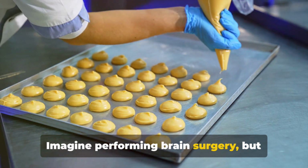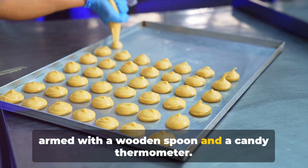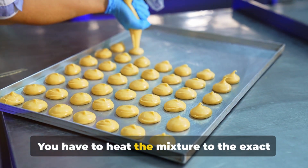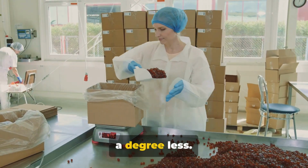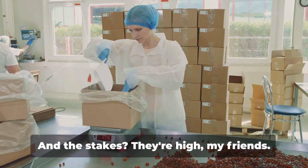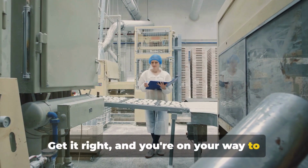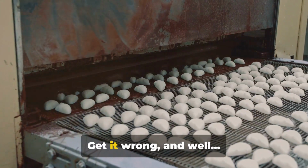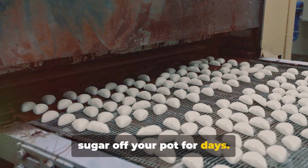Imagine performing brain surgery, but instead of scalpels and forceps, you're armed with a wooden spoon and a candy thermometer. You have to heat the mixture to the exact right temperature, not a degree more, not a degree less. It's a sweet symphony of science and art, where every beat counts. And the stakes? They're high, my friends. Get it right, and you're on your way to creating a candy masterpiece. Get it wrong, and well, let's just say you'll be scrubbing burnt sugar off your pot for days.